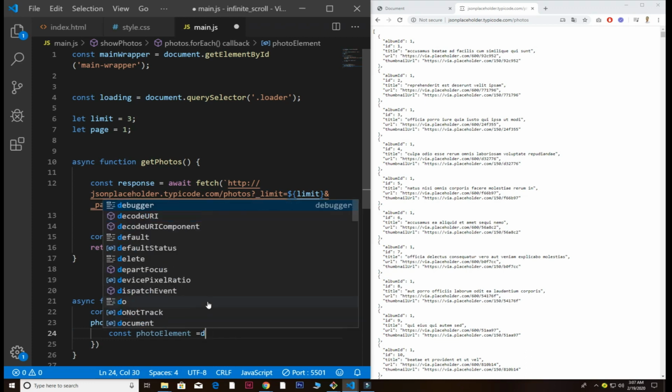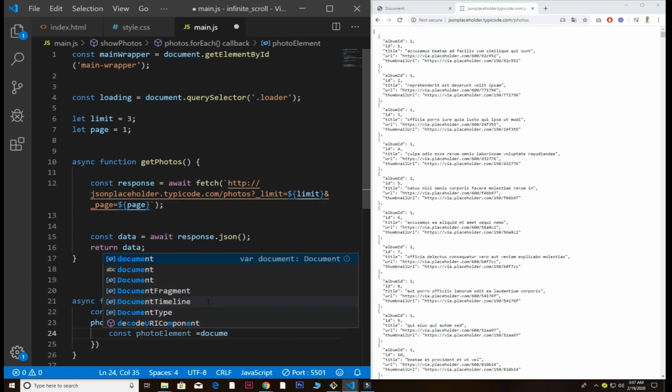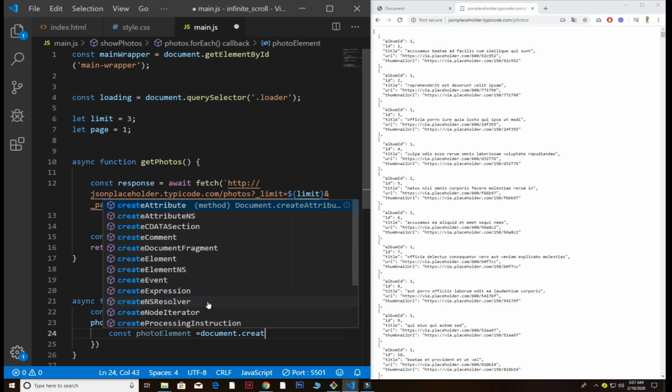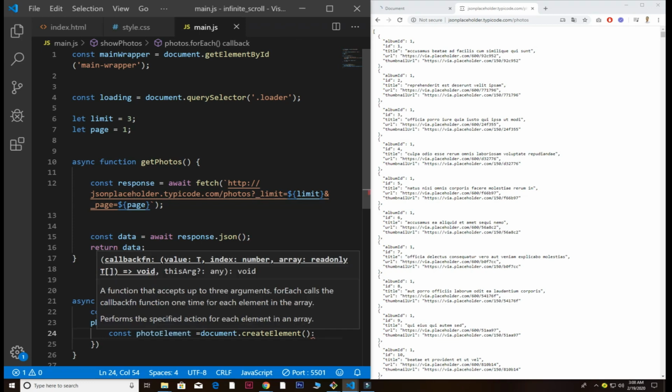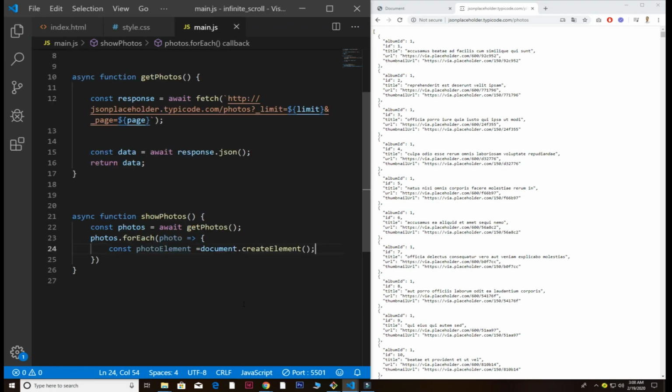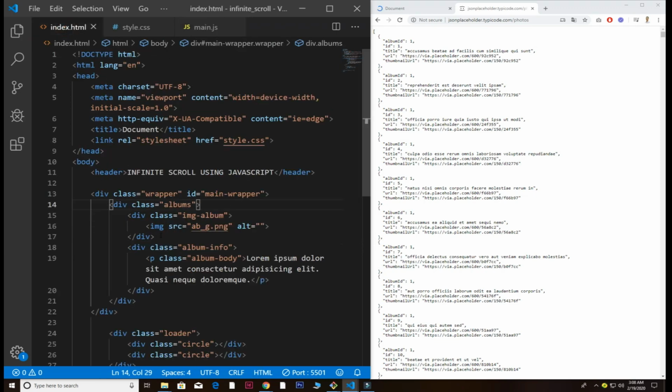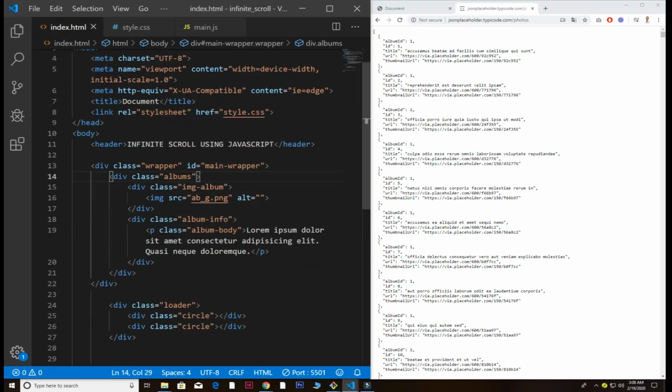So document dot createElement. Basically what I want is to create a new element with the name of div, because we don't want static data.